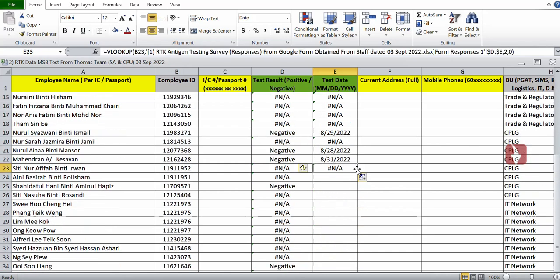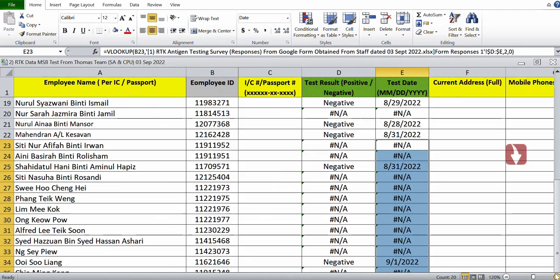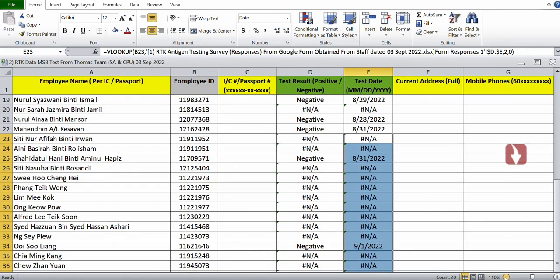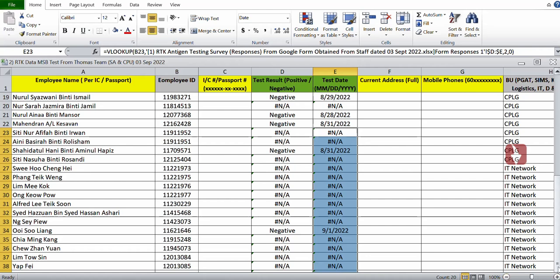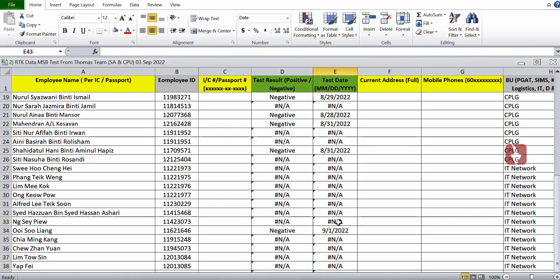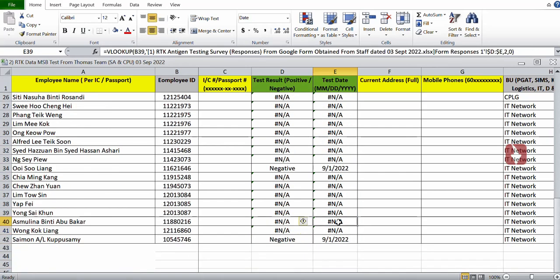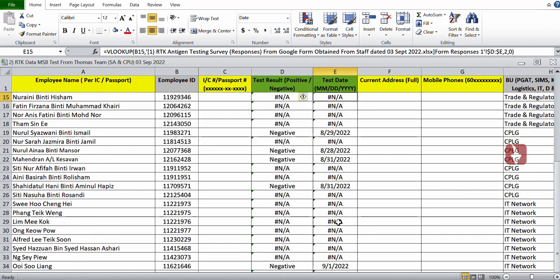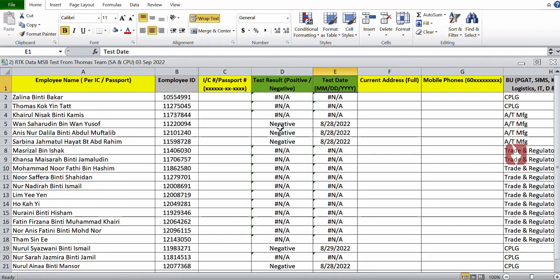As you can see, it matches with the negative value because the staff have put in their details inside the Google Form, and this is the date that she performed the RTK test kit.